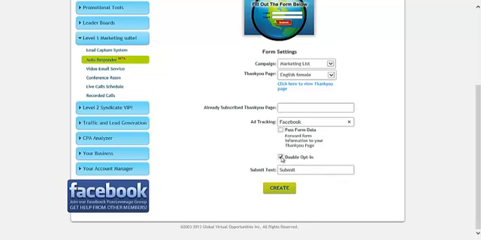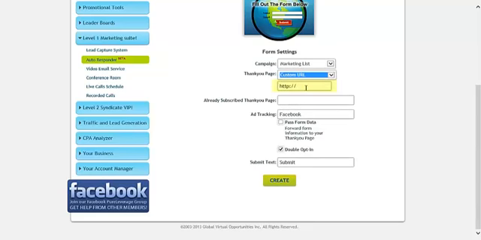If you deselect this, make sure that you click on custom URL and enter a URL that they're taken to. Otherwise they're just going to get a page that tells them to check their email, and if this is not a double opt-in, they'll never receive an opt-in email. Now they will receive the first email in your sequence, but they will not receive the one where they have to click on the confirmation link. So if you are not using double opt-in, make sure you use custom URL and enter a URL to a thank you page or a sales page that you want to take them to.